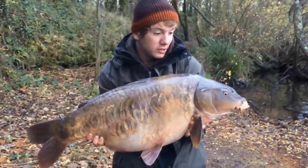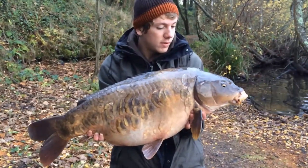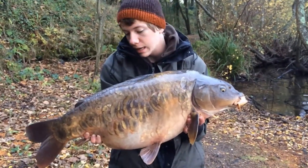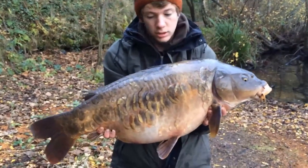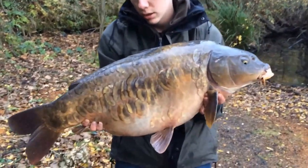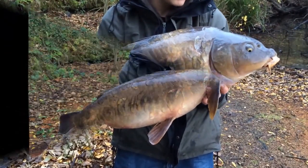This is the second fish last night, 23.5, an absolute stunning mirror. Caught off a little spot just off the snag. The other rod to the first one, and I'll show you a bit about the rig after I've shown you the third fish. So get this one back and show you the other one.